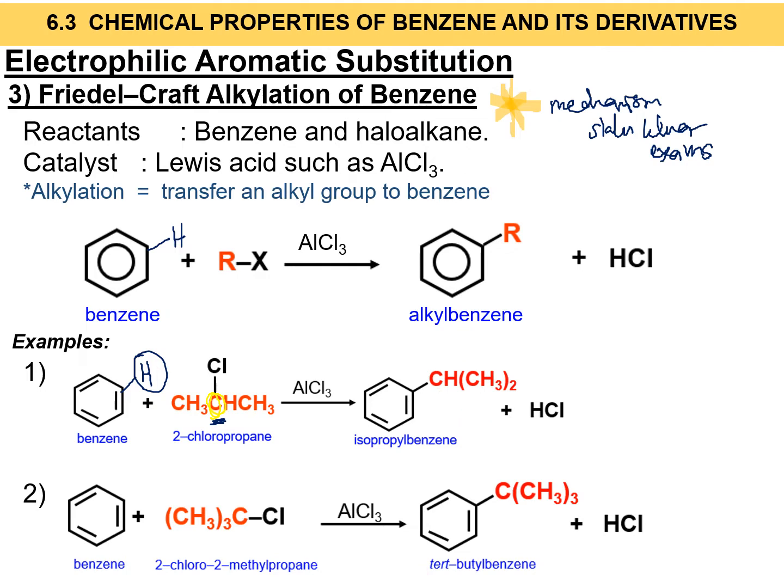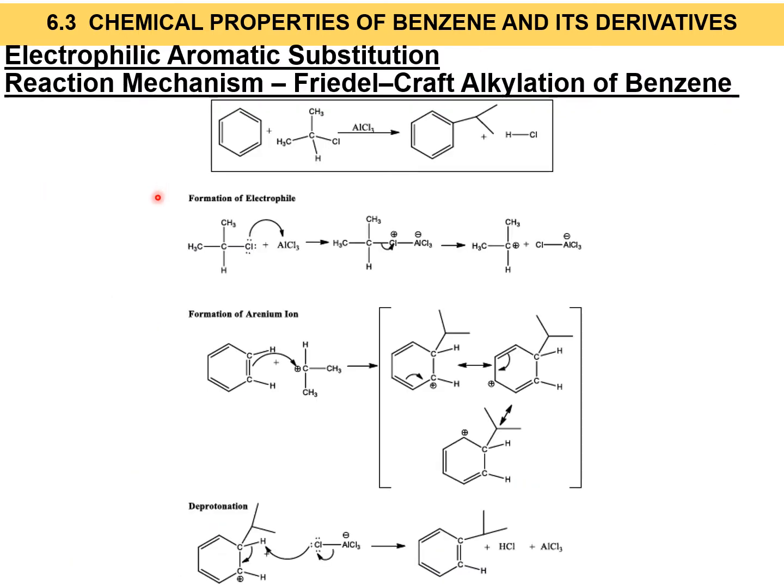So delete balik jap. And the next example, if let's say you jumpa benzene react dengan haloalkane in the presence of Lewis acid catalyst, sama je, okay. Sebabkan dia buat electrophilic aromatic substitution, makanya kita akan substitute this hydrogen bersama this alkyl yang melekat pada this halogen, okay. So kita tukar saja kedudukan mereka ni, so that's why you akan dapat side product HCl, and also C ni akan terus melekat dekat situ. Okay, dia gantikan kedudukan hydrogen. So jadi C, lepas tu CH3, which is third butyl benzene. Kalau let's say you nak kembangkan dia jadi macam mana, CH3, okay. Tapi bila kita condense, dia jadilah CH3, begitu. Faham?